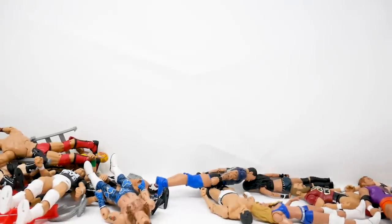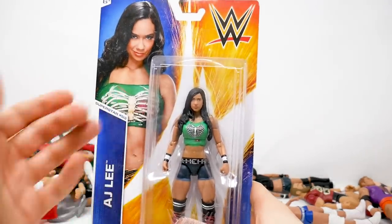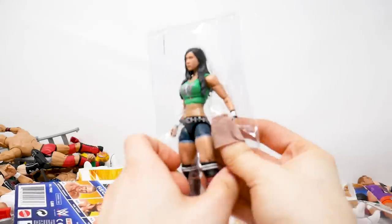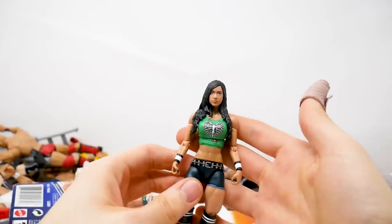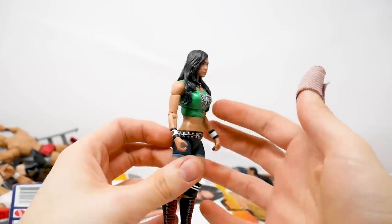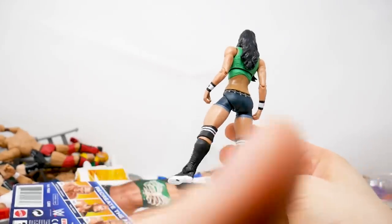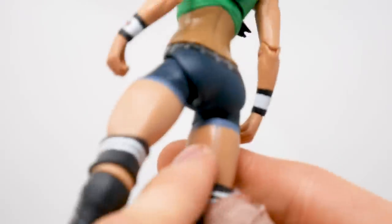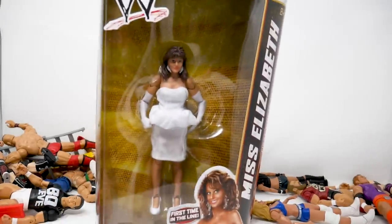All right, speaking of cringe, here's a very cool AJ Lee figure, probably one of the few still left mint on card. Oops! I'm just kidding, guys. All right, so this is AJ Lee. Finally happy to have this one taken out of the packaging. I think that this is a fantastic, wonderful looking AJ Lee figure, and I'm glad to have freed it from its plastic prison, but what is that? Ah! Paint claws. That's why. Never take your figures out of the box, JK.